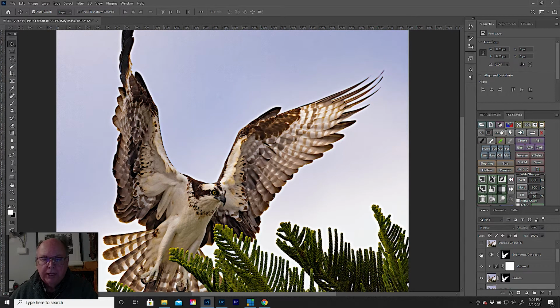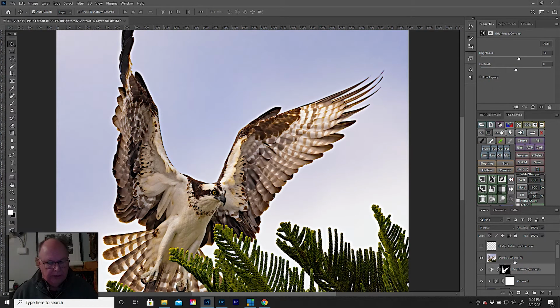Still not quite where I want it. So we'll do a brightness and contrast image, and you can see that that really gets it to just about the right area. And again, that's using the mask of the bird to restrict that change of brightness and contrast to just the bird. And at this point, I think we're pretty much done. And so at this point, we would run Topaz denoise. So let's do that.